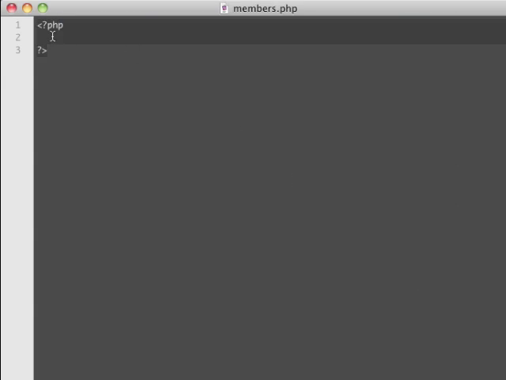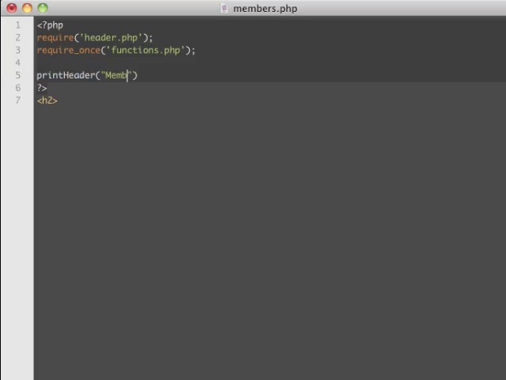Okay, so the first thing we want to do is require the header and require_once the functions, and we also want to print the header. We're going to call this the title.